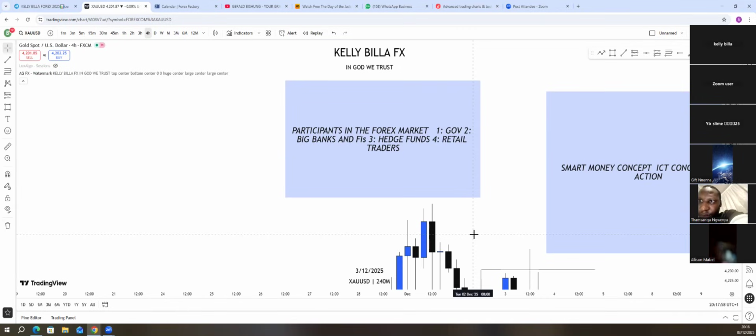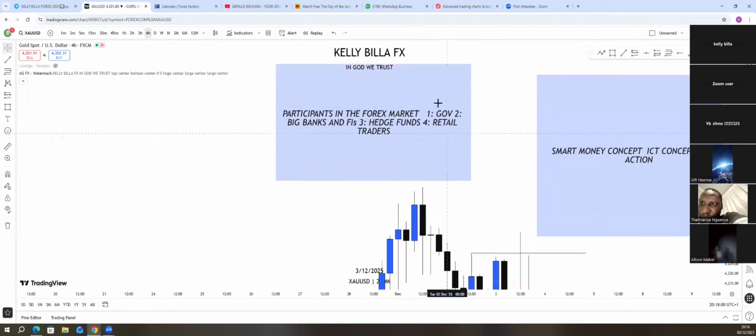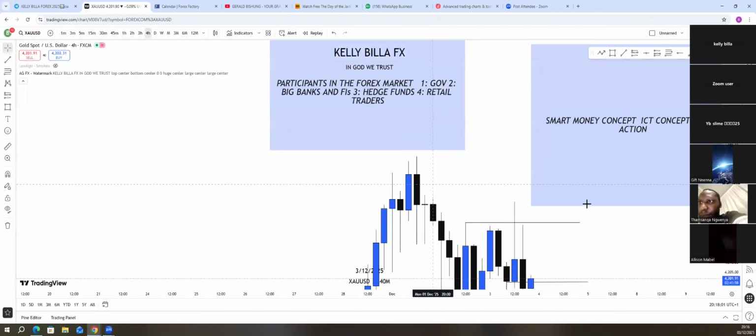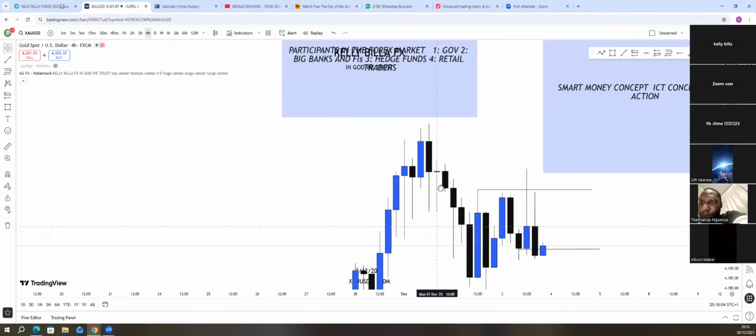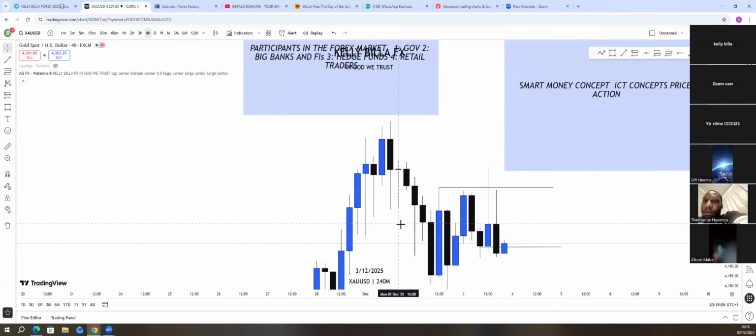So you are going to be thinking like them, meaning if they enter here, you're going to see them enter. If they leave, you're going to know, oh, they left from this area. I see their footprint. It's like you are following the footprints of your mother. Wherever she places her leg, that's where you place your leg. So with that, you will not make a mistake. Or even if you want to make a mistake, it wouldn't be as serious as it would be if you were working alone.